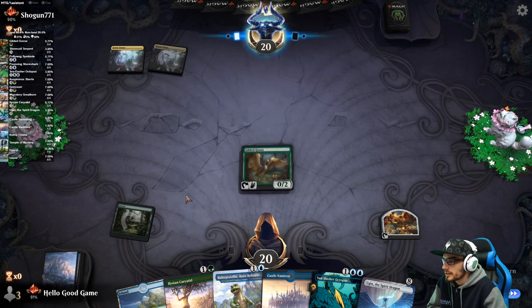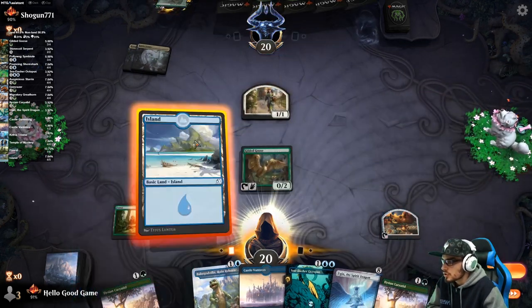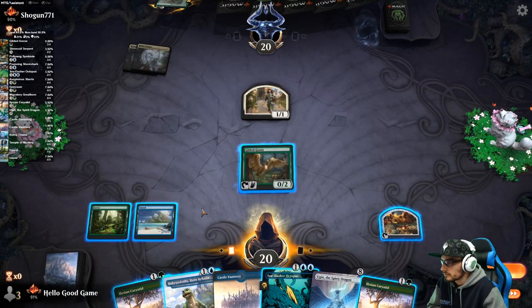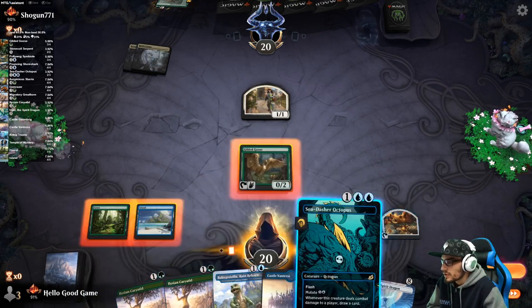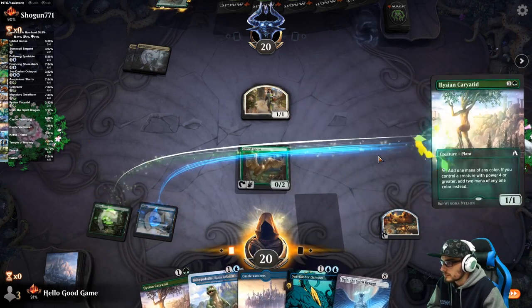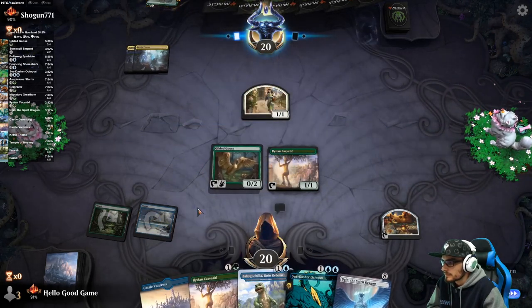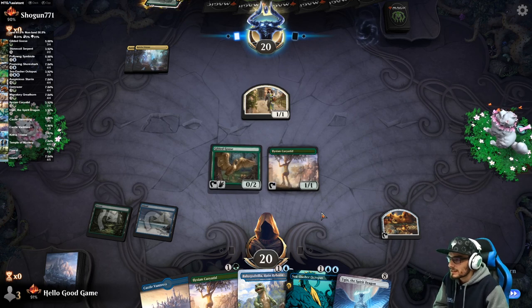The Triumphs scare me, right? Temur is in such a good place. Adventures is so strong. We don't really need the draw. We just need the ramp. Three, four, five next turn. Not that we really need it.